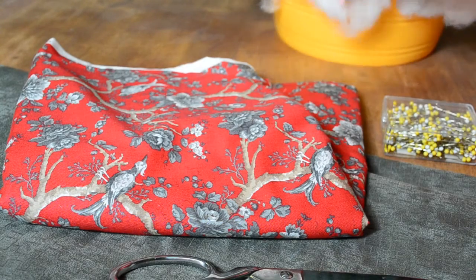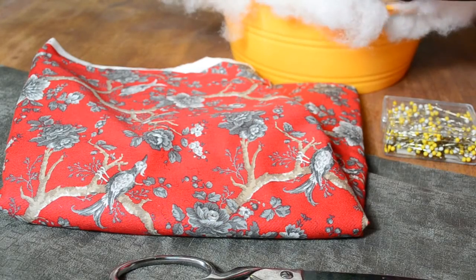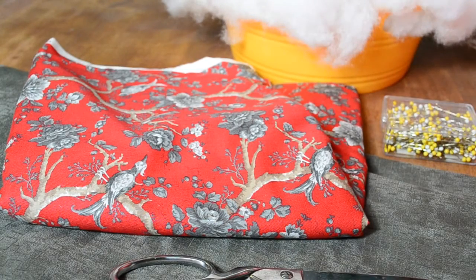I have boxes and boxes of this. I buy it, I think it's like a 20-pound box or a 25-pound box, and I have a storage room with boxes and boxes of this. So we need to use this up, and this is a good project to get started with that. Let's get started.